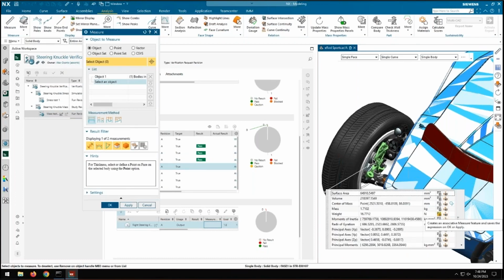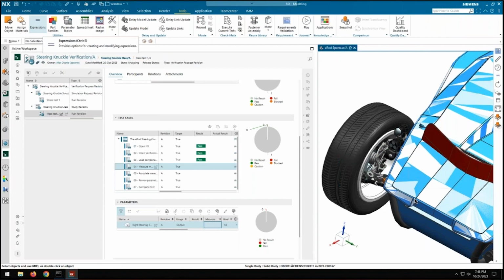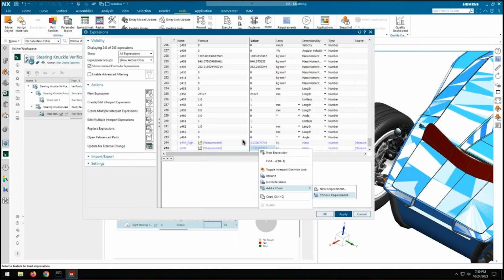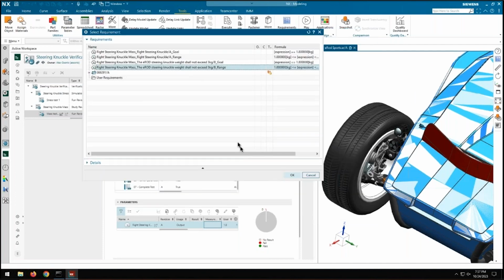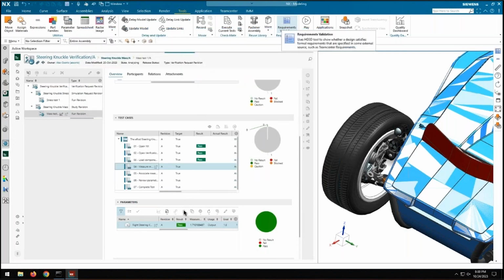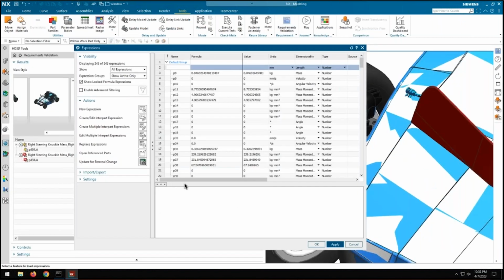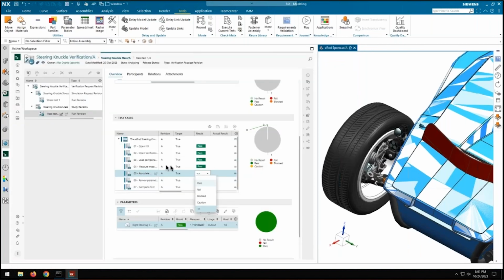So this is kind of showing a little bit about how that expression was made in the beginning. I weigh the mass here, and I can click this button right in the measure tool to save that as an expression for me. So it'll be in that expressions table. I see it here. And then I can add a check to this expression, and that check is where I'm able to select the requirement from Teamcenter. And then you can see it brings in a measured value of 1.71 and change, which is passing. It's between 1 and 3. We get the green pass. I see it. Save that in my model.